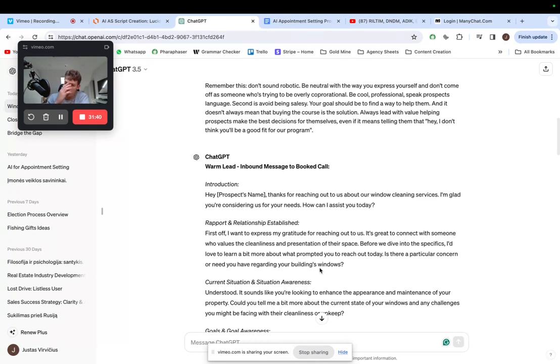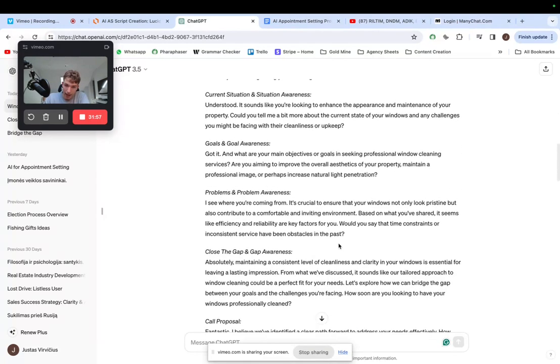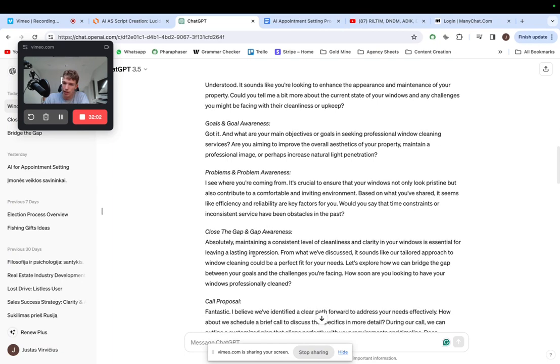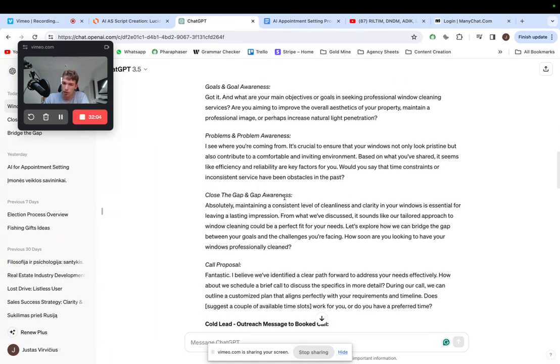Those people that we're gonna talk to, the reality is they are not that corporate. In B2B that I explained before, the language can be more corporate and it can be more sophisticated. But here we are aiming for simple answers. And I remember also one thing is that the closing gap and gap awareness phase was done wrong.